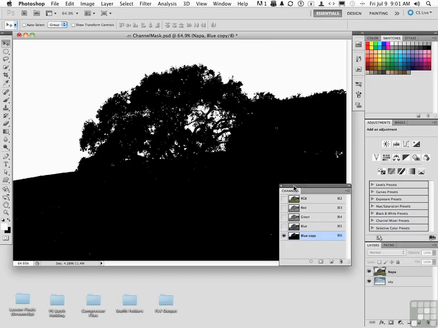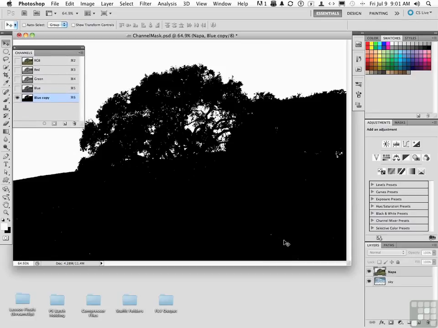You will notice, let me move this out of the way for a second, there are a few spots in the grass. That little white spot right there, there's a couple up here. Those will be part of the selection, and I don't want them to. That's the grass. There's nothing coming through that. So what I'm going to do is pick up my paintbrush, make sure I have black as my color by clicking that little button right here, and I'm going to paint those areas out. Sometimes you have to touch the mask up a little bit, but in this case, this is easy. There's no big problems. I'm just getting rid of those little sparkles that would be a selection in the grass areas. All right, with that done, I think we've got it pretty much. Let's move this back down.